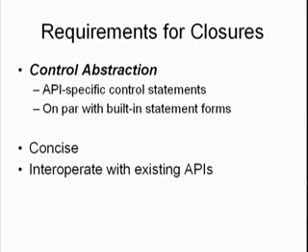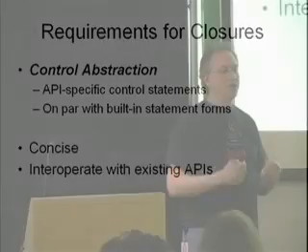They should be concise, that is, they should be very easy to use. And I hope the previous slide showed you that. They should be as easy to use as the built-in statements are. And in the cases where there are things in the APIs right now that have this flavor, you should be able to use the syntax and the semantics and all of the benefits of closures without changing those APIs. You should get that naturally with the existing APIs. And I think we've accomplished those things.